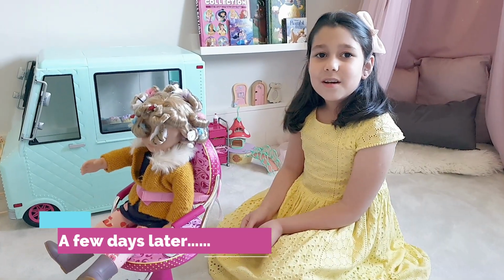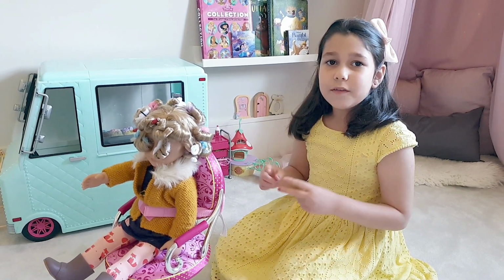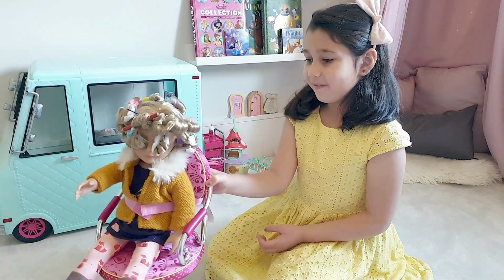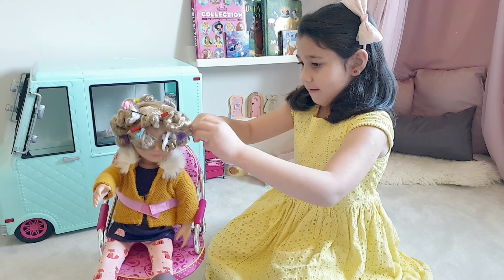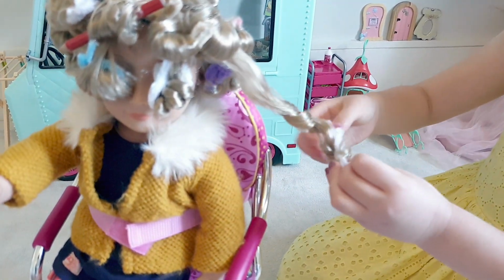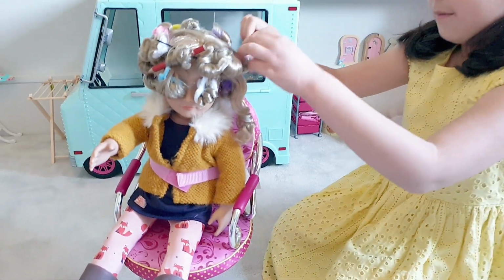I forgot to take my doll's curls out, and we left them for 2 days. And one of them was really loose, so my mom tightened them for me. Let's get started. Cool. Keep doing the whole thing.